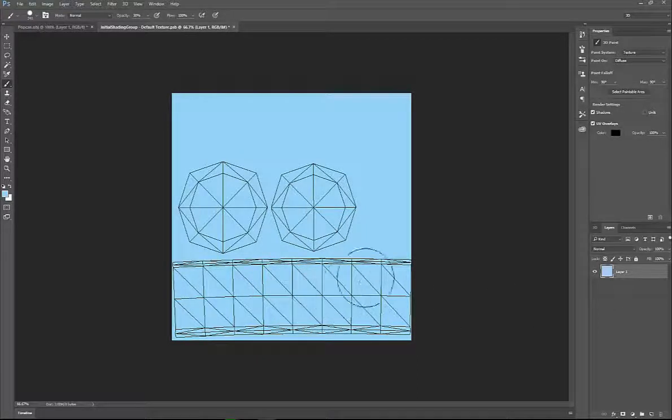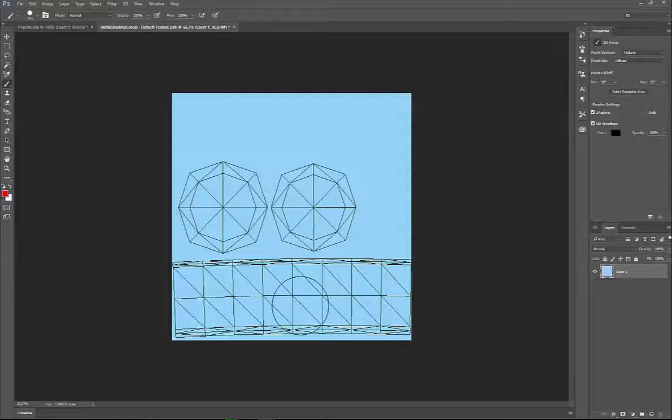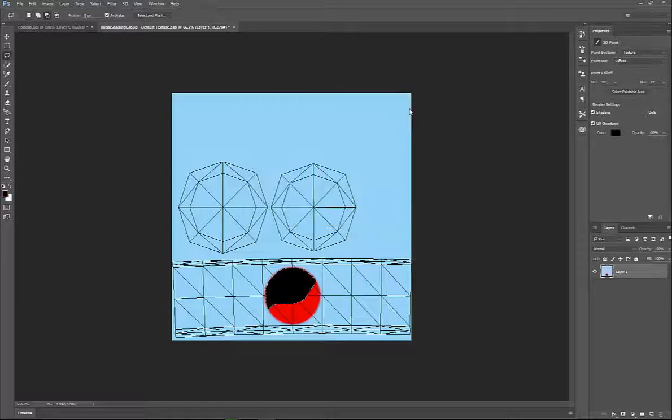So let's go ahead and with our brush selected, let's make sure our opacity is at 100%. So I'm just going to hit 0 on our keyboard, and I'm going to draw a red circle here. I'm going to hit W for my wand, and then L for my lasso, and I'm going to hit Alt, and I'm just going to draw out my own sort of generic Popcan symbol, and I'm going to go with black here.